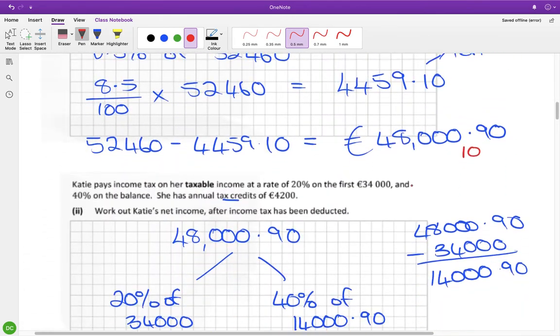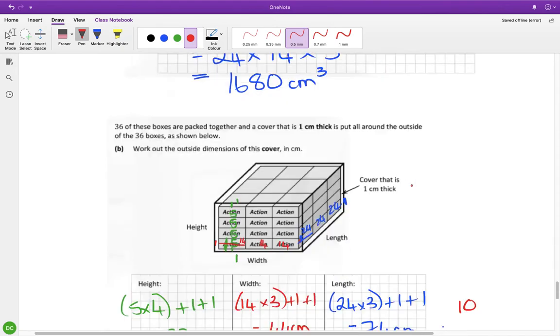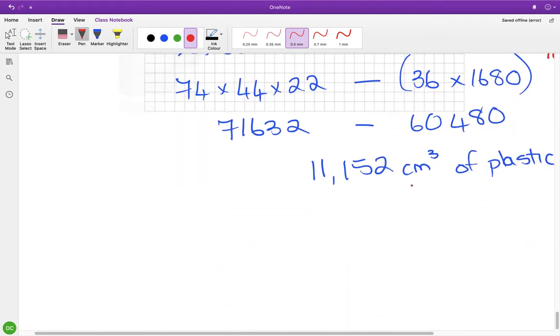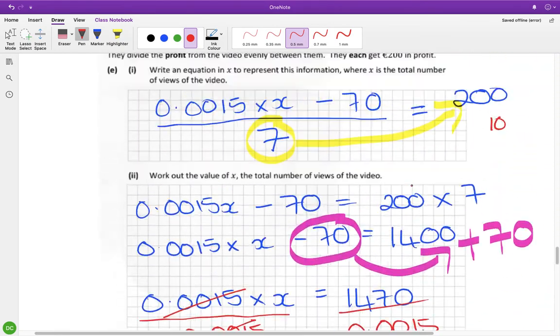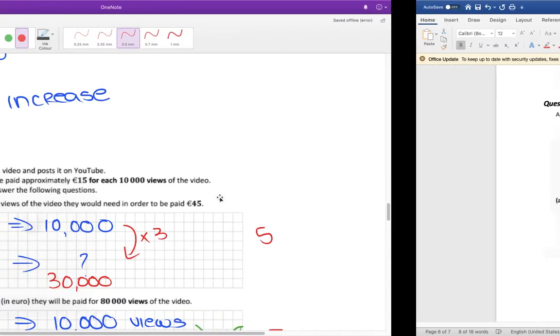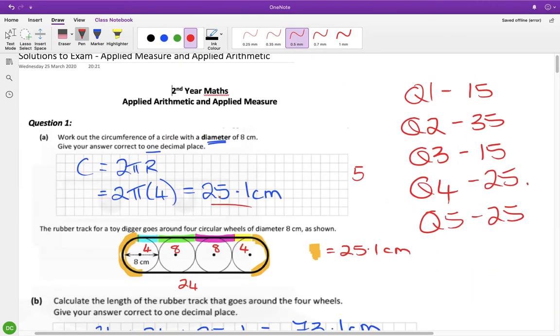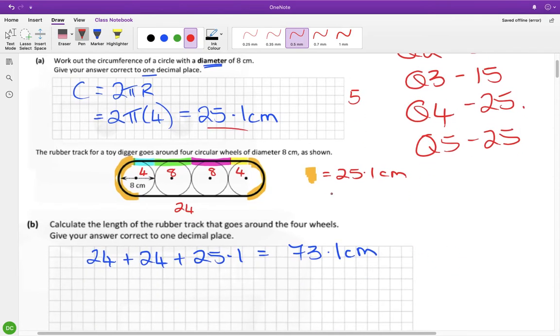Okay, so that's the whole exam. Went through all the marks there. I will give you the marking scheme as well. So this thing that I've been flicking over to, I'll give you that as well, so you can mark the exam. Just in case anyone is unsure, the total marks for this exam are 115. So you're going to mark it out of 115.